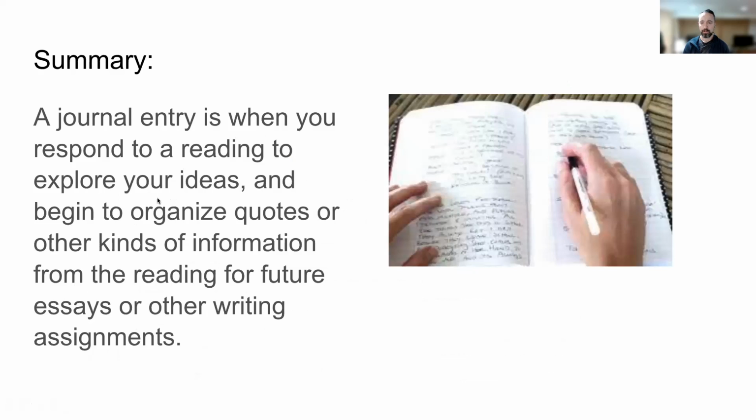So what's a summary of a journal entry? A journal entry is when you respond to a reading to explore your ideas and begin to organize quotes or other kinds of information from the reading for future essays or other writing assignments. Journal entries can also be seen as stepping stones or a step-by-step process to start building an essay. And I hope everyone can see that's what we're doing in the last lesson and in this lesson.